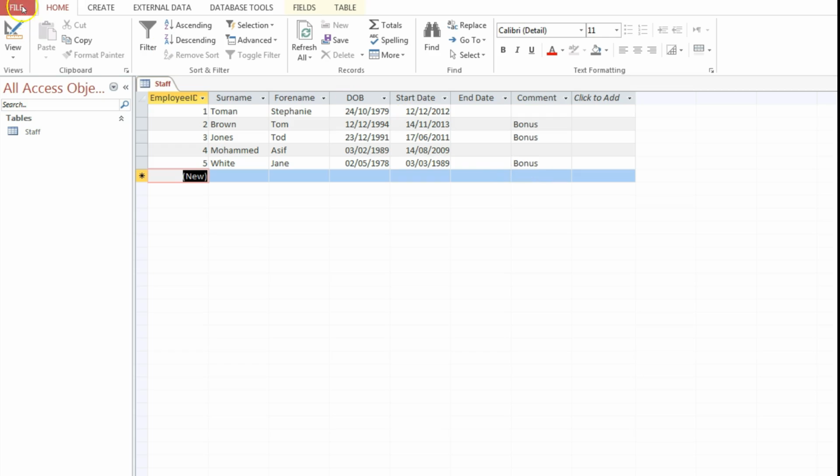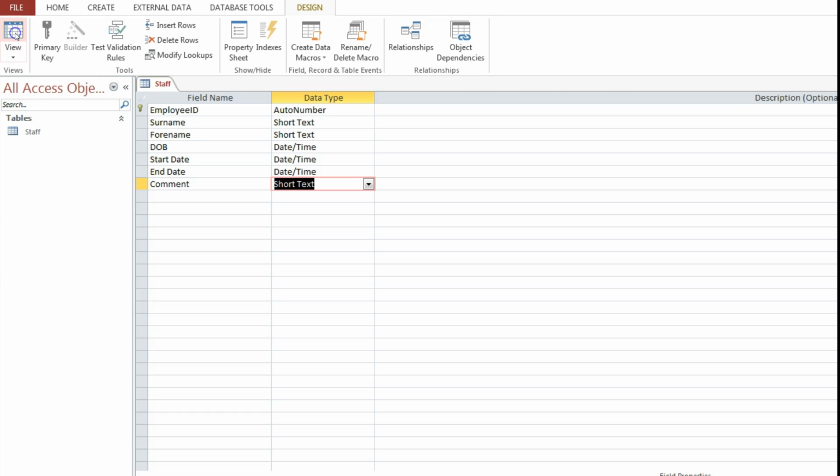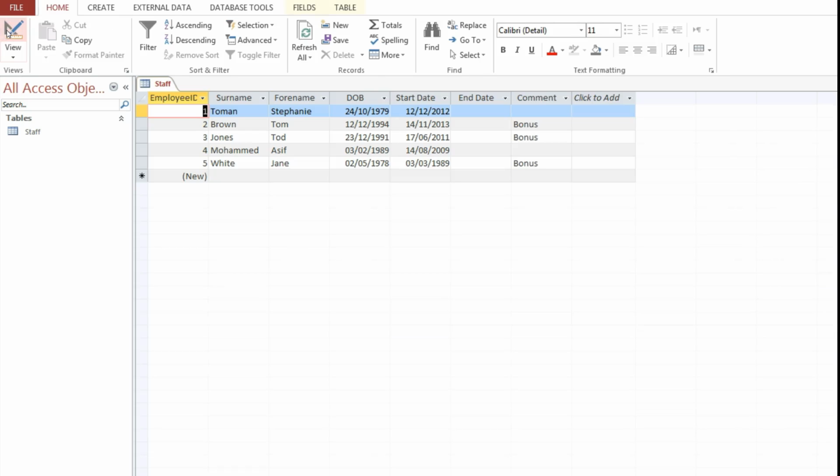So now we can actually save it. Click on the save there, go into the back end and back through again. It's all saved and it appears here. So that's the table. Now we're going to go on and do a query from the table, and then go on to do a form and a report. So if you want to carry on and follow me, that's where we're going now.